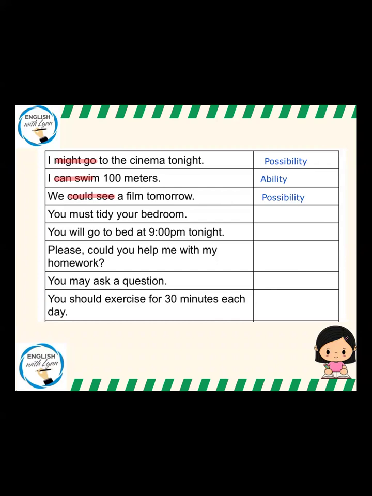I'm sure the next one is something that you often hear parents saying, you must tidy your bedroom. Okay. Now, if they are saying you must do it, there's no room for arguing. They're not saying, could you do it? They're not kind of making that suggestion that it's a good idea. What they are doing, they are saying that it is a necessity. You have to do it. You don't have the chance not to. Okay, so this one here, it is being used to show necessity.